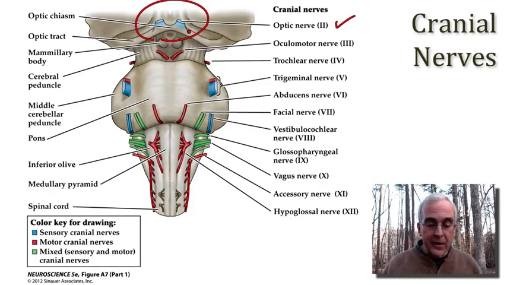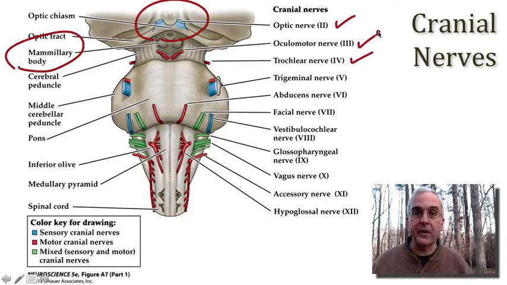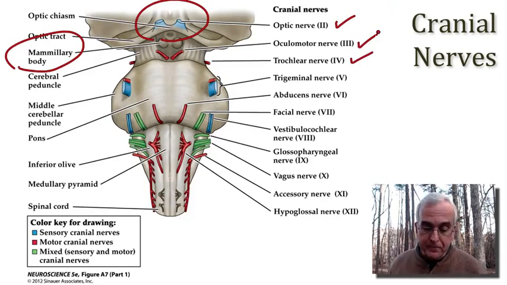Well, also just behind this region we have the mammillary bodies, an obvious feature of the posterior floor of the hypothalamus. When you see the mammillary bodies, you know you're about to transition into the midbrain, and that would be also indicated by the prominent cerebral peduncles. And so now we know to look for nerve 3 on the ventral surface and nerve 4 emerging from the dorsal aspect of the midbrain.